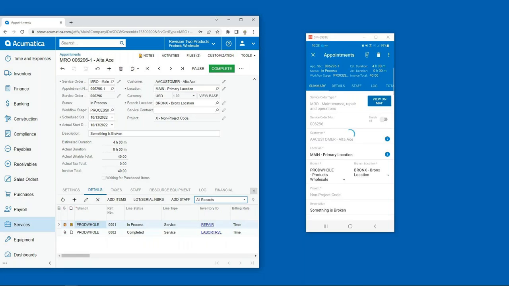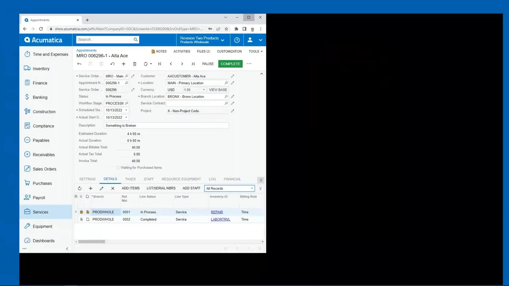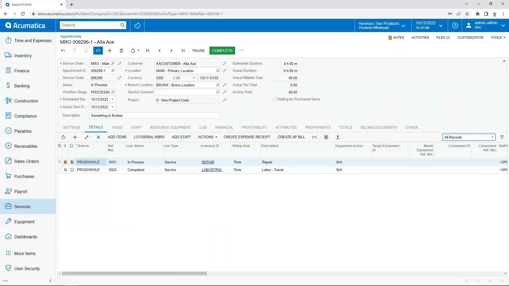And then all the information about that job is being uploaded and available in the browser. So now when I come back over here, it's showing as completed. Some of this depends on your process. If you want the tech out in the field to do the complete, that's fine. Maybe you want them to come back in here and somebody in the office actually clicks complete.